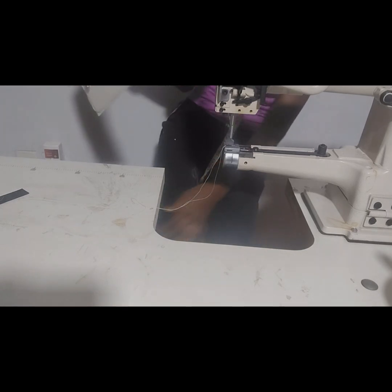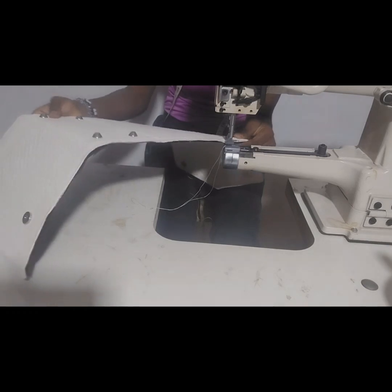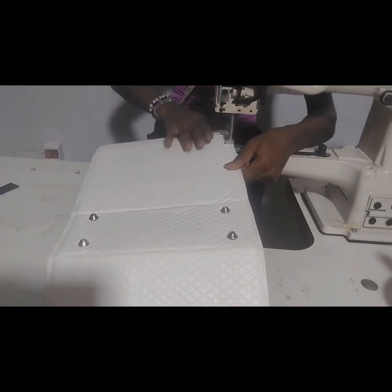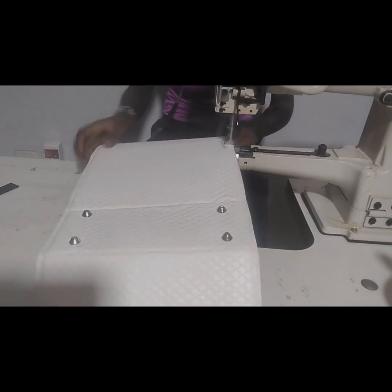So the next thing I need to do now is to sew some important parts of this bag. So the first important part of this bag is the flap. So I'll be sewing from one end to another end, just the flap. Do you understand? So I'll be sewing the flap first.